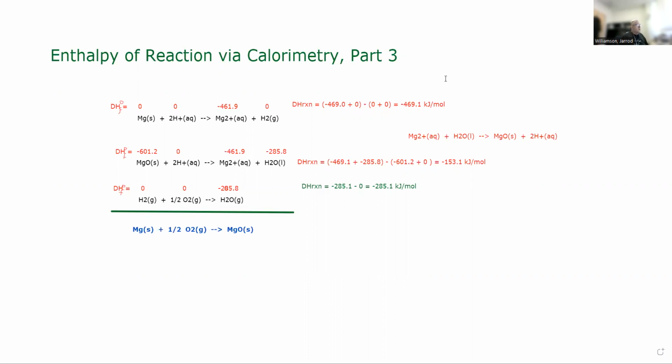So to calculate the enthalpy of reaction using the enthalpies of formation for the first reaction, we would take the first reaction and write down the enthalpy of formation for each species from Appendix B, and I wrote them down on top. And then the enthalpy of the reaction will be the enthalpies of formation, products minus reactants. And for this one, I got negative 496.0 minus these zeros, I get 496.1.